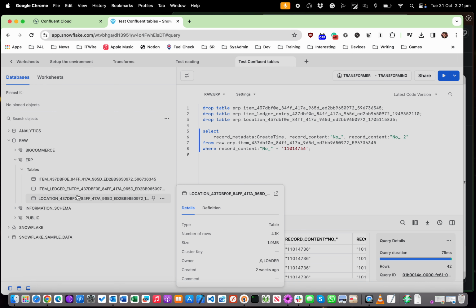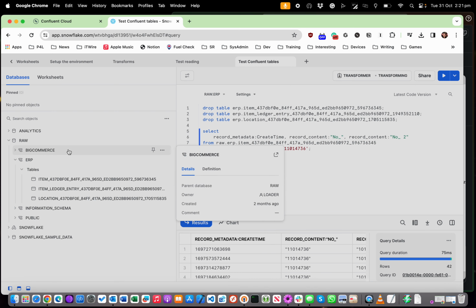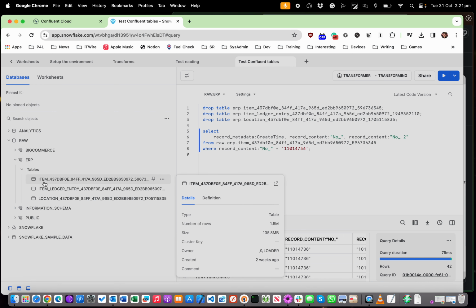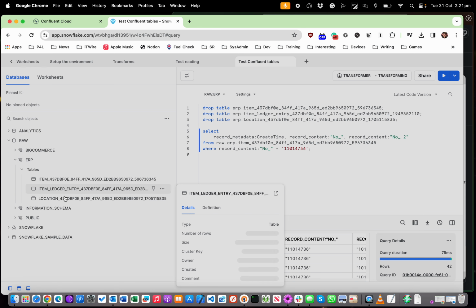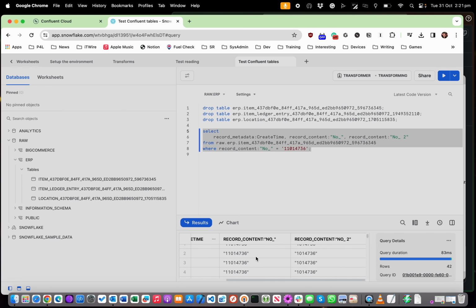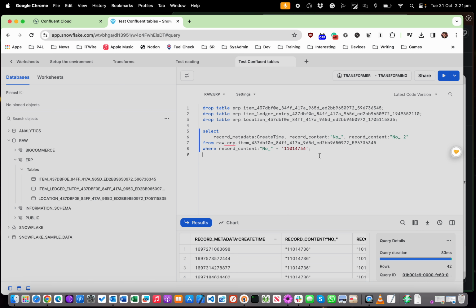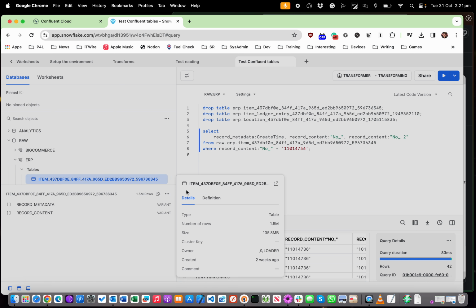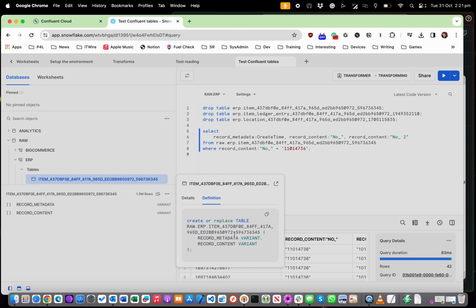Now remember we did the regular expression to rename our topics. So instead of being the literal table names from Microsoft Dynamics ERP with the name of the company first and the $, we have it renamed the way we specified. So this data is now flowing in freely from Confluent, and Confluent stores it in JSON values. So let me show you the literal data. If we look at the definition of this table, it effectively has 2 fields, a metadata and a content, both of which are variants.